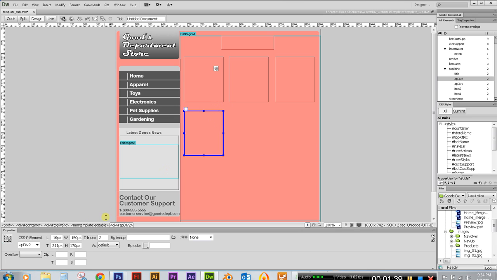But this left dimension for this one and the left dimension for this top one should be the same. So 16 and 16, that's good. But I forgot to name the last 2, so rename this to item 3 and this one to item 4.